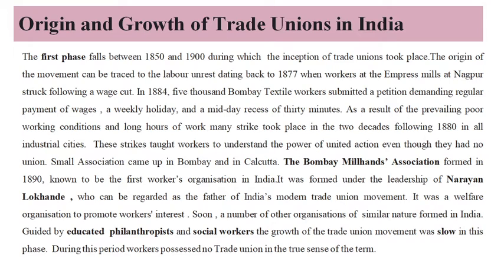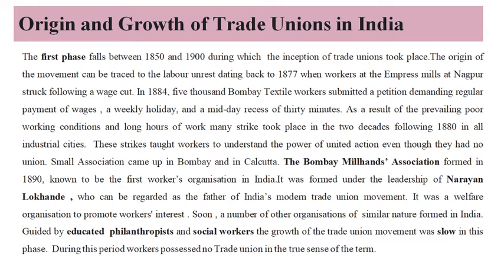The first phase falls between 1850 and 1900, during which the inception of trade unions took place. The origin of the movement can be traced to the labor unrest dating back to 1877, when workers at the Empress Mills at Nagpur struck following a wage cut. In 1884, 5,000 Bombay textile workers submitted a petition demanding regular payment of wages, a weekly holiday, and a midday recess of 30 minutes. As a result of the prevailing poor working conditions and long hours of work, many strikes took place in the 2 decades following 1880 in all industrial cities.